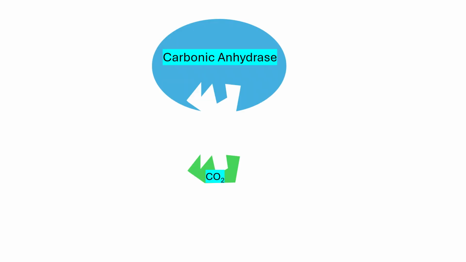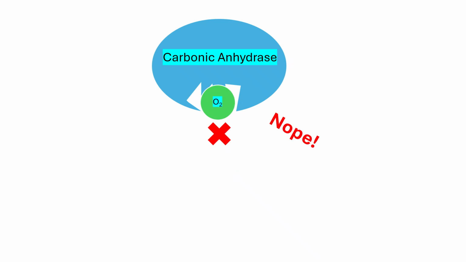Now let's look at a real example, an enzyme in your body called carbonic anhydrase. This enzyme helps your body convert carbon dioxide into a form that can travel in your blood and then be released in your lungs. It only accepts carbon dioxide into its active site because the site is shaped precisely for that molecule, like a lock that only one key can open. For example, if oxygen or another gas tries to bind, it would be unable to fit because the enzyme is so highly selective.